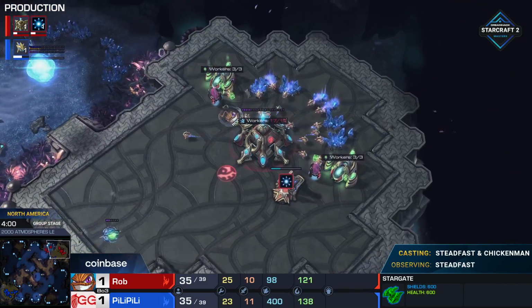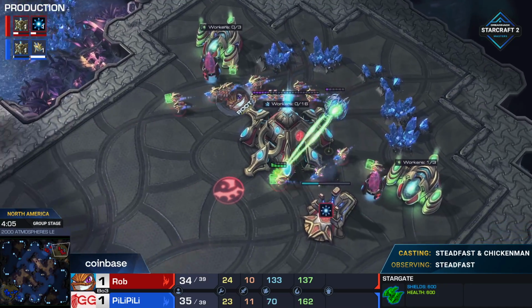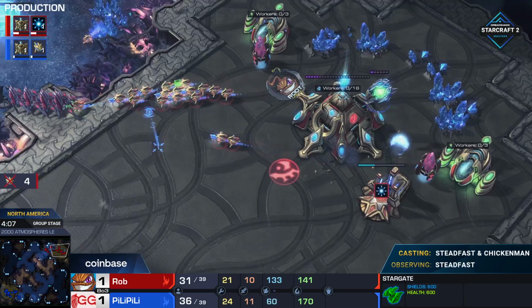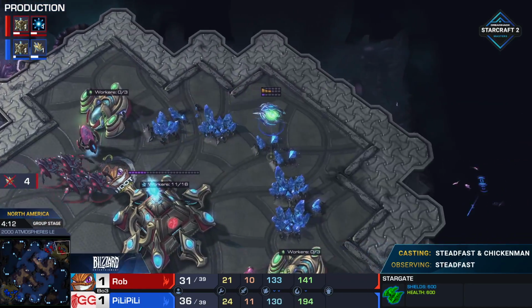Oh. How do you target down probes again? Oh boy. There's no battery. Oh no. Oh my God. The adepts get in, and now no battery. That's an easy 4 kills. It's going to get pushed away, but that's a lot of lost mining time too.